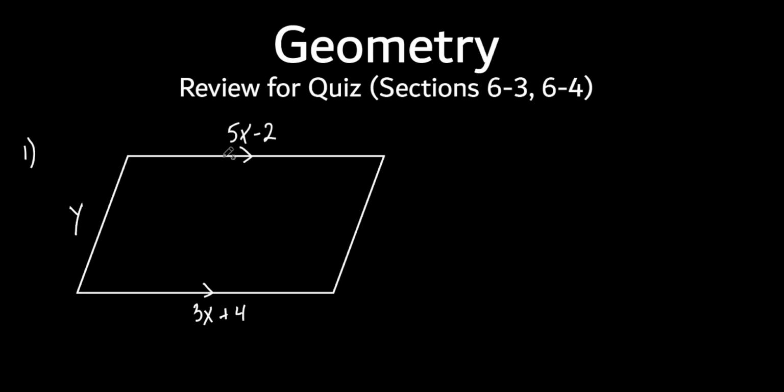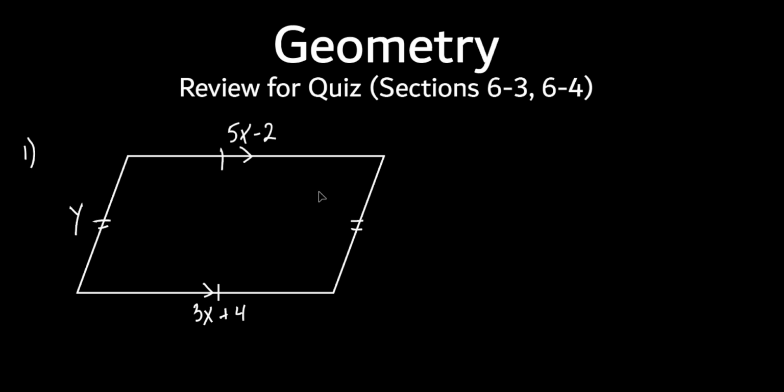Yeah, because this is equal to this, right? So you set those equal to each other. Now, the y's aren't going to be the same length as this. I mean, they could. The same kind of thing, yeah. All right, so this and this are equal. So you just set these two equal, solve for x, set these two equal, solve for y, plug them back in, find the length, you're good to go. All right, so there's two things you're going to find with this. You're going to solve for x and you're going to solve for y, then you're going to plug it back in. Actually, you don't even have to plug it back in. On that problem, it just says solve for x and y. That's all it says. Okay?